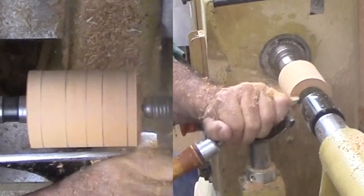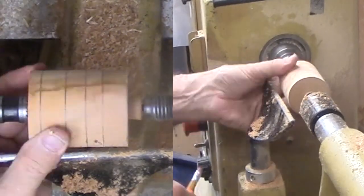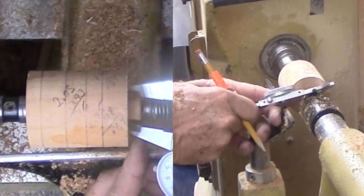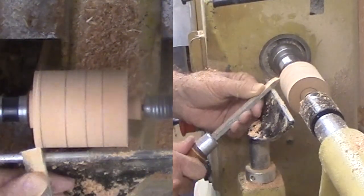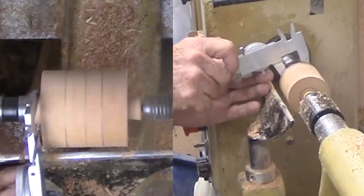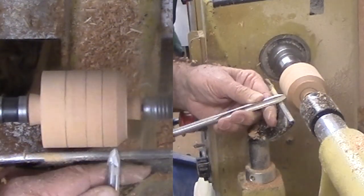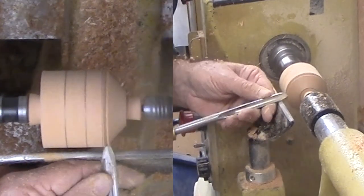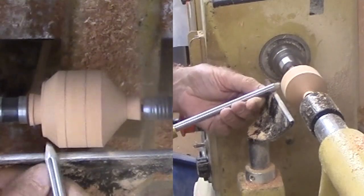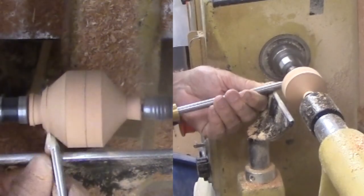Then start cutting. First, I need to waste off the excess wood near the live center. I tend to have this do double duty to mark the octagon side diameter on the end. However, I cut too far. My alternate strategy is to mark this with a pencil on the end. I do not like to touch calipers to moving wood — I think this to be dangerous. Instead, I estimate the distance with the calipers, mark and extend the mark around the end, then check with the caliper to see if I nailed it. If not, I make a new mark and check again. Much safer this way.